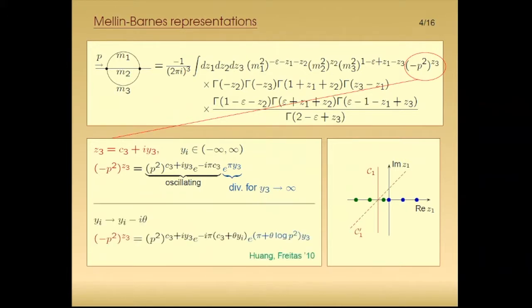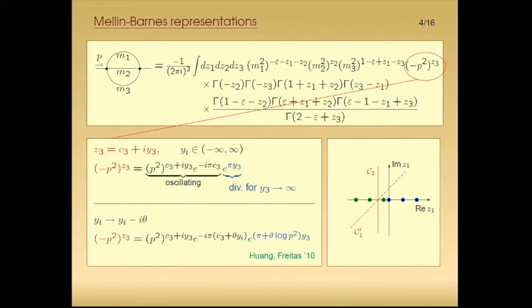One possibility is to say, well, instead of integrating parallel to the imaginary axis, I might tilt my contour and integrate with some different slope. The advantage of that is I get an additional piece in the exponent, which is also real. And I can basically tune the angle of this deformation such that it cancels the piece that is not desirable. So for this particular integral, that's pretty straightforward and works very well.